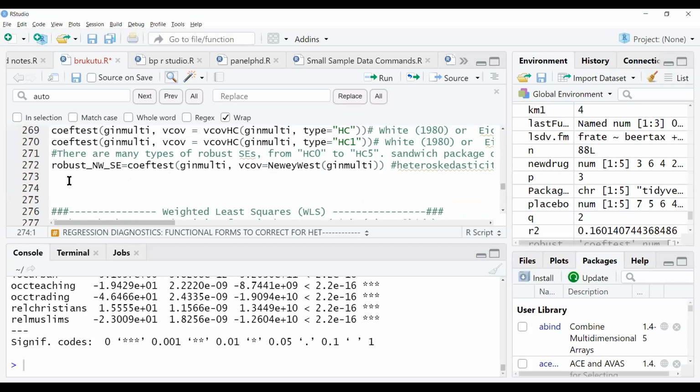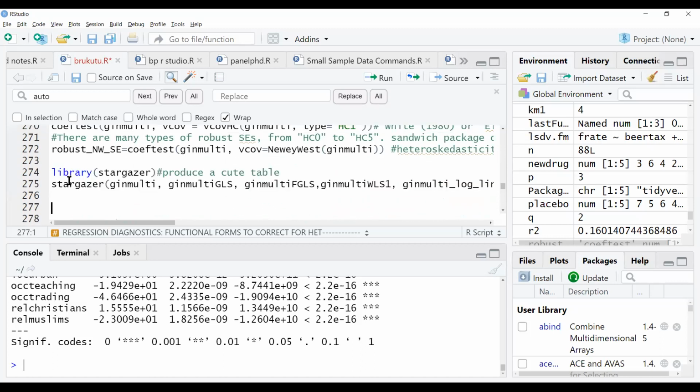There's a package called Stargazer, and I've mentioned it before. So what I've done is install Stargazer. Once you've installed Stargazer, you will be able to handle and put all of the data together very nicely. Okay, I'm going to do that.